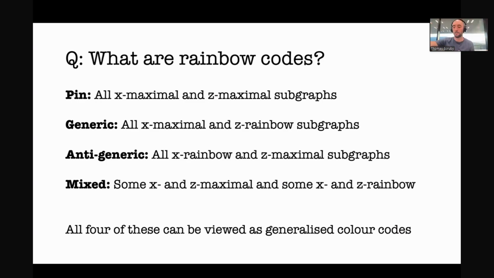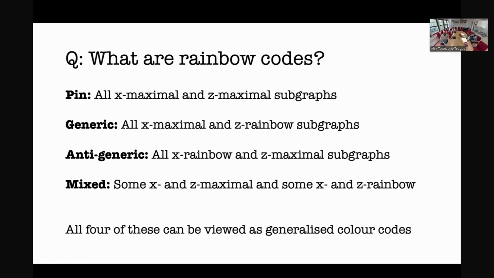Okay, so it's just because every z and x rainbow subgraph is the support of a logical operator. And the construction that they're using to generate simplicial complexes to define their pin codes on means that you have rainbow subgraphs of constant size in the size of the simplicial complex. So this is not a general feature of all pin codes. An obvious counterexample is that color codes are pin codes and color codes don't have constant distance.